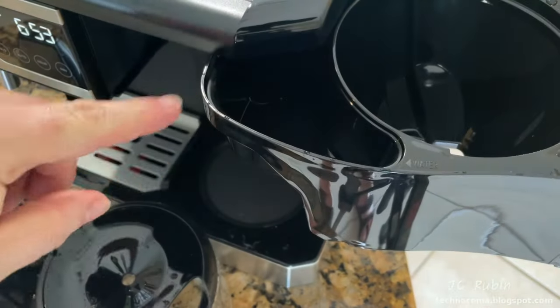We grind enough beans on setting 1 to fill the jar and seal it with the supplied cap. The instructions say two scoops for a double, one scoop for a single. One other issue worth noting: this machine lacks an auto-stop feature on the espresso side for one or two shots, so we picked up a measuring glass that measures one or two espresso ounces — wide enough to accommodate the portafilter. Problem solved.